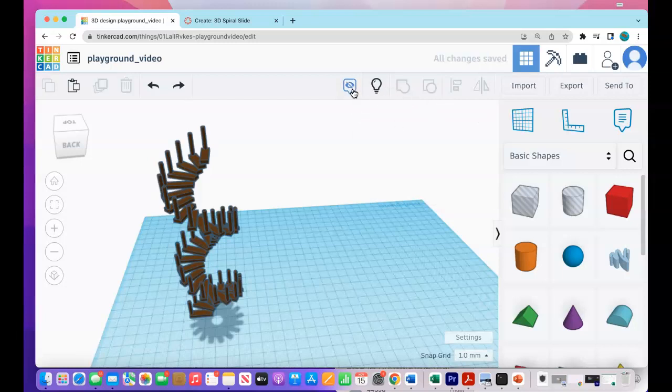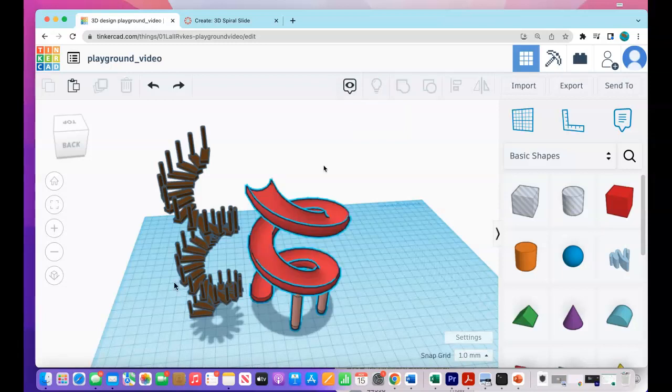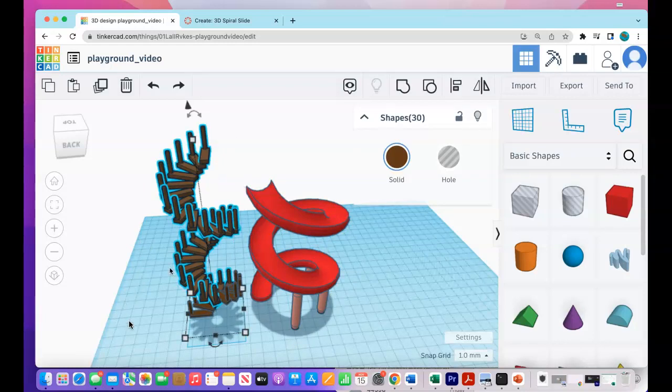Bring that back. I need to unhide all. To unhide, just go ahead and click this. Or show all, go ahead and click that light bulb. Now when I click one of these stairs, oh, this should group. Oh no, it didn't group. Do it again. So make sure to select all these stairs and group together. Group this together, please.